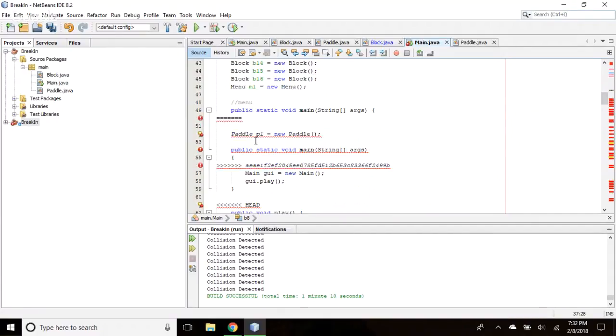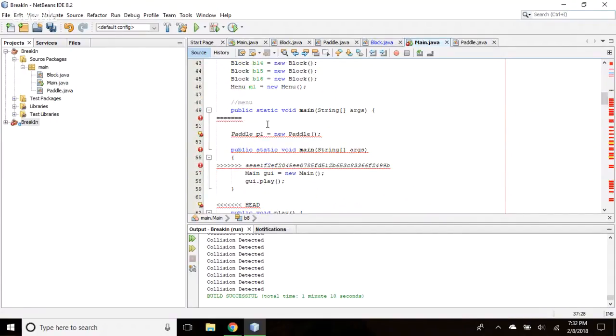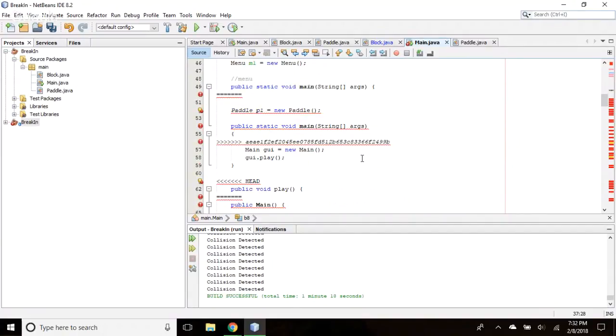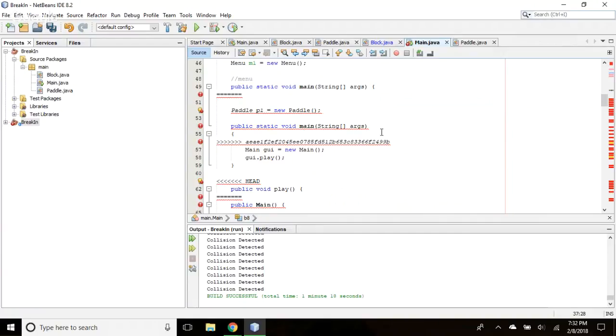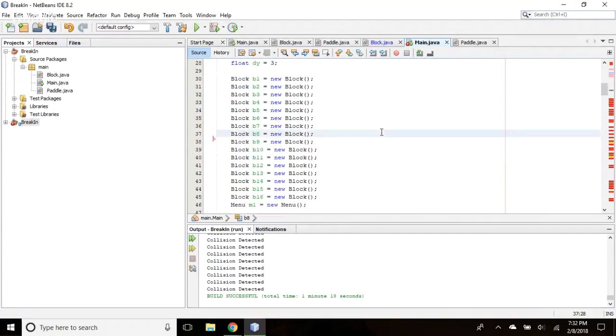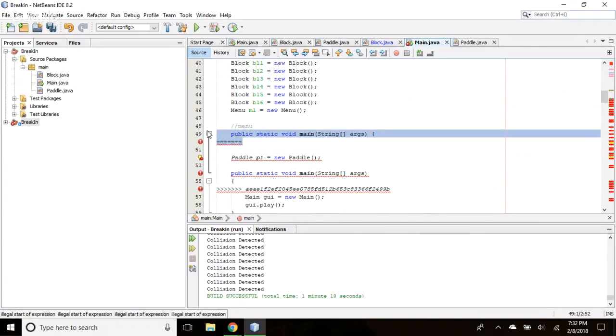Paddle 1, P1. Okay, so I mean, I'm pretty sure I want paddle one. Okay, well, hold on. No, you're doing fine there. Okay, but hold on a second. On the next one, yeah, take paddle 1. So delete the first line. No, delete the first 49 and 50. Yeah, delete that.